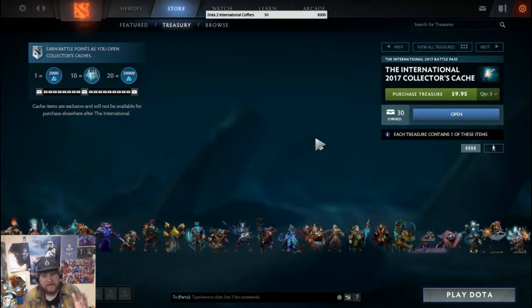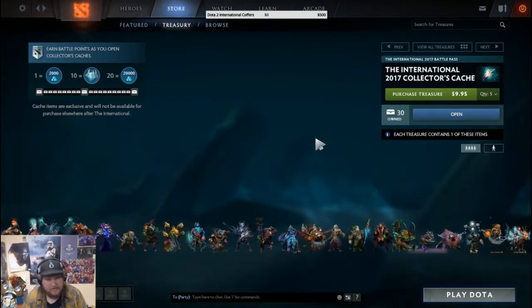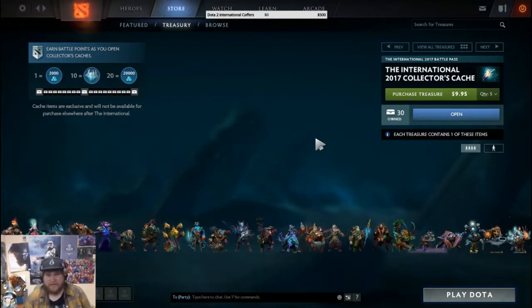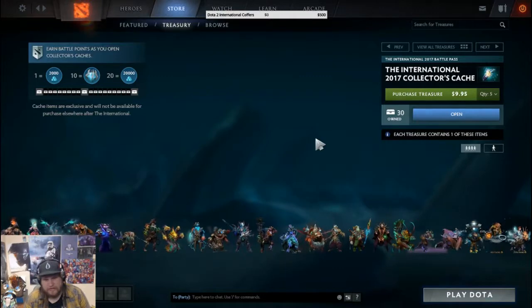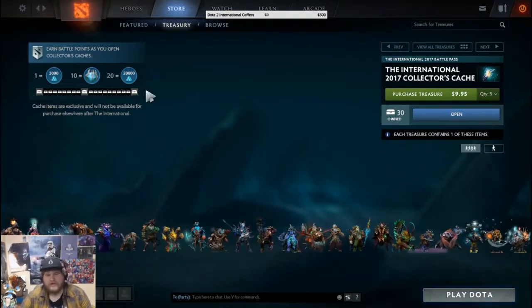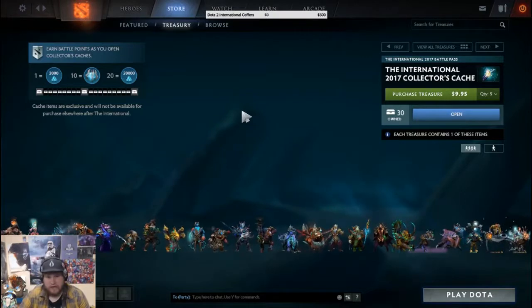Today we have the International 2017 Collector's Cache. I am your unboxer, Party Petey, and we have 30 of these bad boys. Now, there's a total, I believe, of 20 sets. I counted, I could be wrong, and most likely I will be wrong. But if we open 20 of them, we get 20,000 points, which you all know means more base chests, which will be at the end of this video when I do that unboxing.